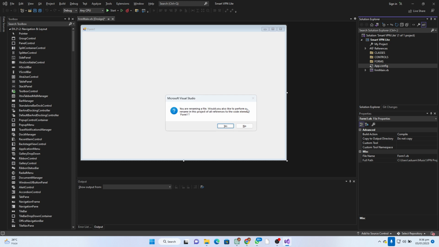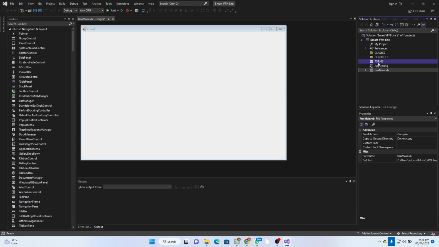Would you also like to perform a rename in this project for all references to the code element? It is very, very important to say yes, because you will be referring to all the names in that. So just click on yes to let it do the action, and everything is done. Then drag and drop this and add it to your forms folder. Now you have it inside your forms folder.